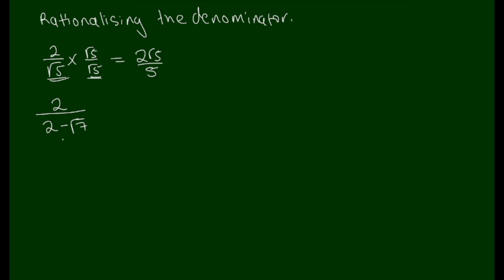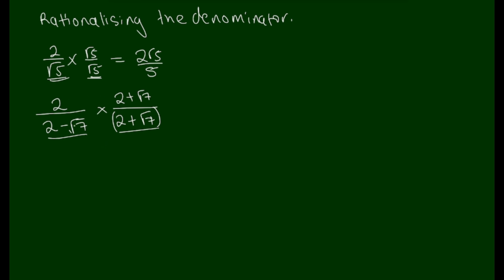When it gets such, what you do, you have to multiply the denominator by its conjugate. Right? What will be the conjugate of 2 minus square root of 7? It should be 2 plus square root of 7. Then this will lead to a difference of two squares. So you must also multiply the numerator by 2 plus square root of 7. Okay? And then if you multiply this and this, it leads to a difference of two squares.